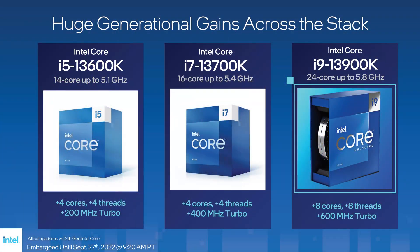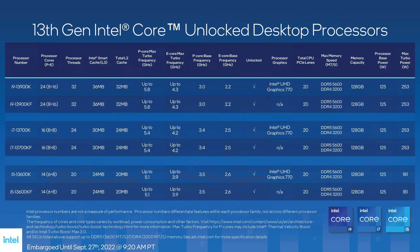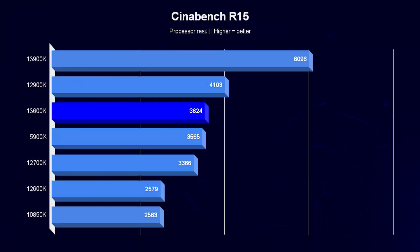And now another generation has passed, and without being any real threat to the status of the i5, in addition to the refinements of the 13th generation, we got four more efficiency cores — a total of eight — which brings us to a total of 20 threads, something that was considered up to two generations ago to be the top leading-edge performance for Intel. Together with improved memory and higher clock speed out of the box — 5.1 GHz turbo — this processor is a serious contender against everyone.